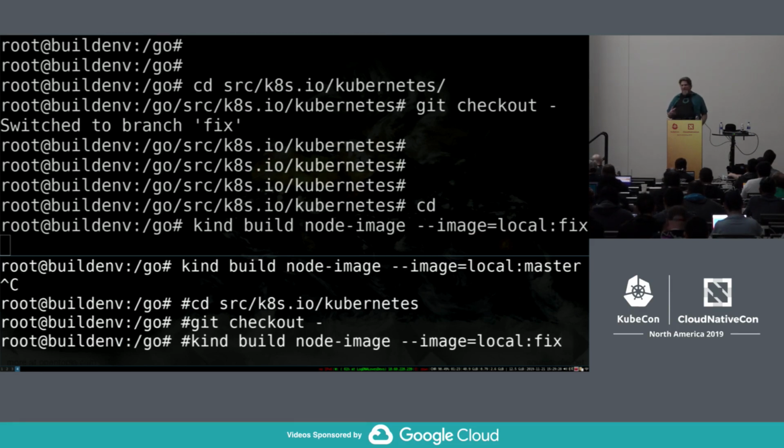Make sure you change the tag. Otherwise, you'll end up creating two containers, both of which are master. It's not going to do what you want. All right?